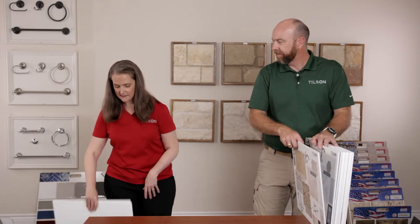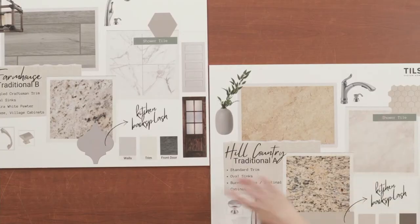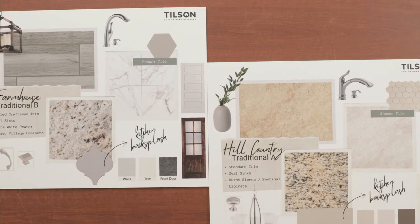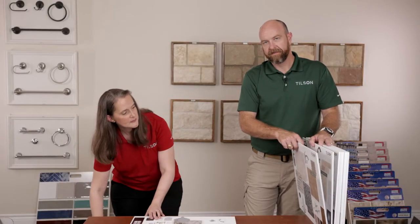And we mentioned that the sales consultants will have all the details, so they can tell you exactly that this is Santa Cecilia and all of that great stuff. They can lay out all the samples for you so you can look at them all at once and then flip out what you want to. They've even recommended the shape of the tile. These are amazing.